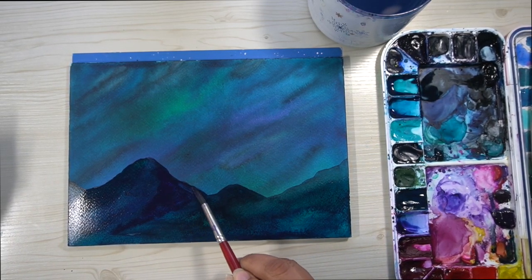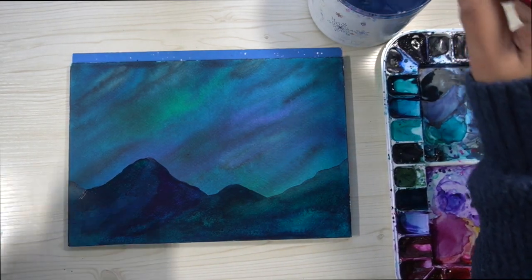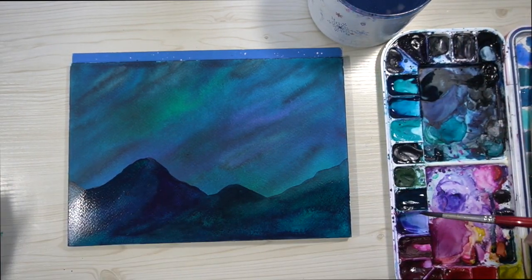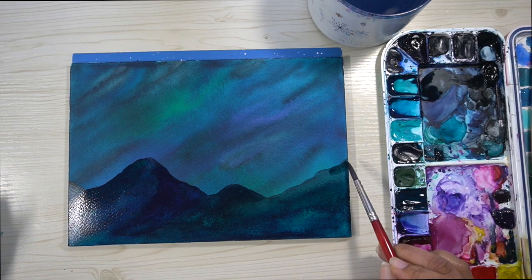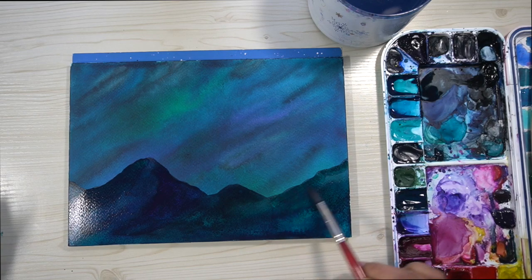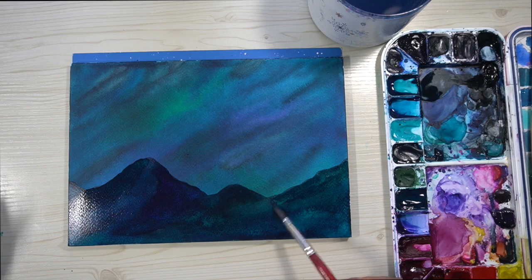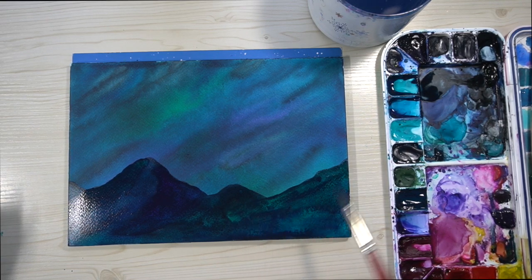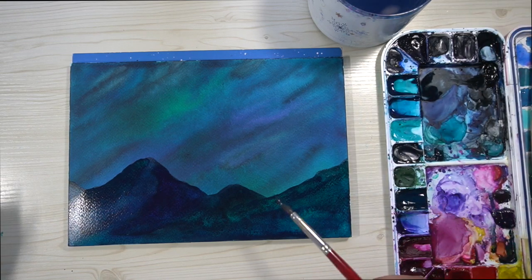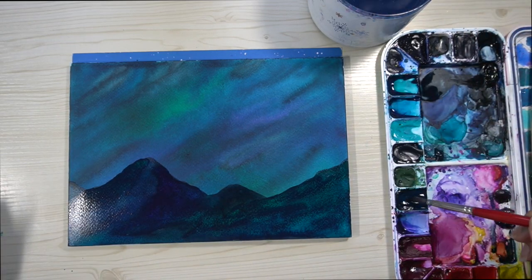So now I'm just kind of working on the mountains. Over the Payne's gray, I'm adding in some of the colors that I added in for the sky. And you're not going to be able to see it too well now, but you will see it once I start scrubbing out some of that paint. So I'm adding in a little bit of green, a little bit of blue, a little bit of purple, and that helps to bring in some of that reflection from the colors in the sky into the mountains.